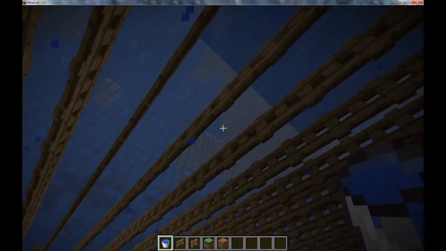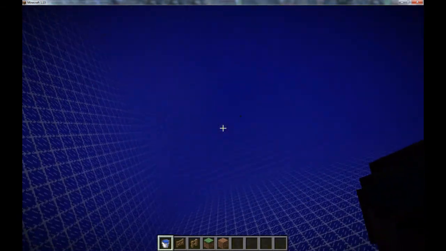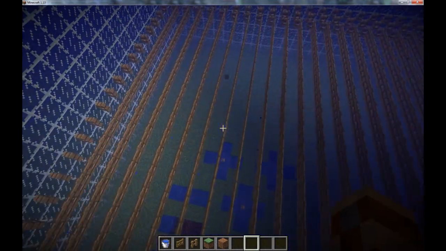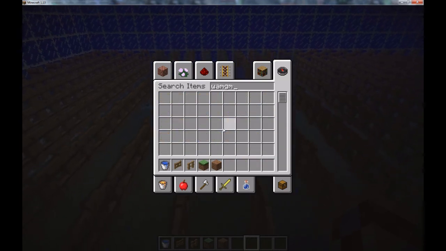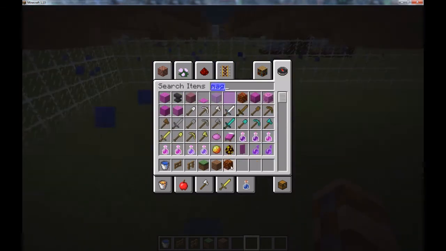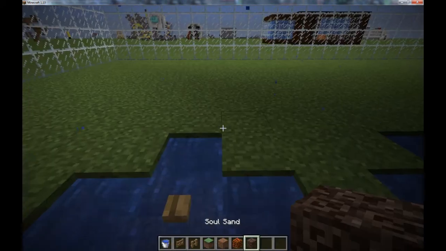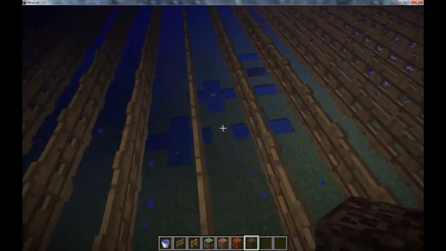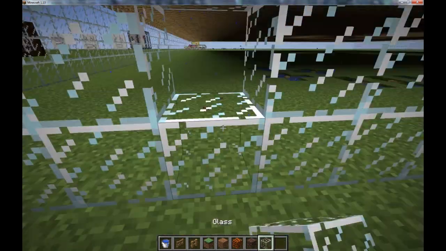So I think I have a better understanding of how waterlogged blocks work. And items do try to float in water, so what else do we want to test while we're in test world? Let's test out the bubble columns. Need magma. Magma blocks and soul sand. Okay, and let's just do some glass here. Let's get out of this area.